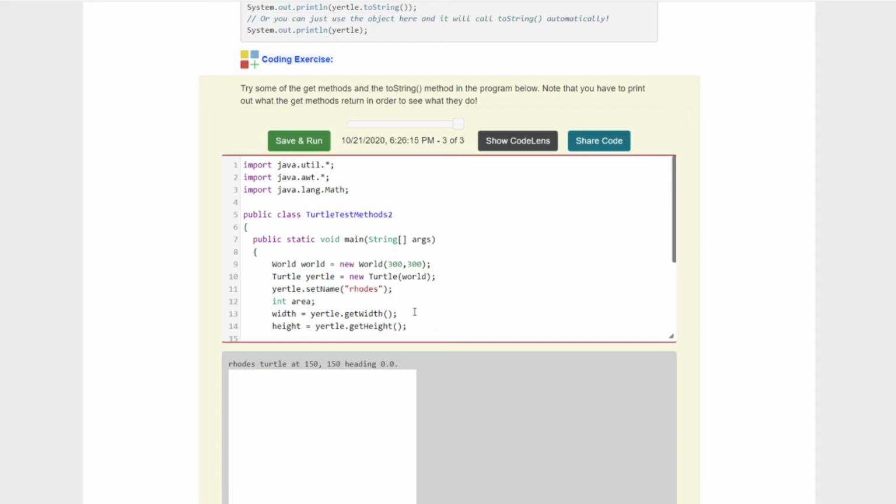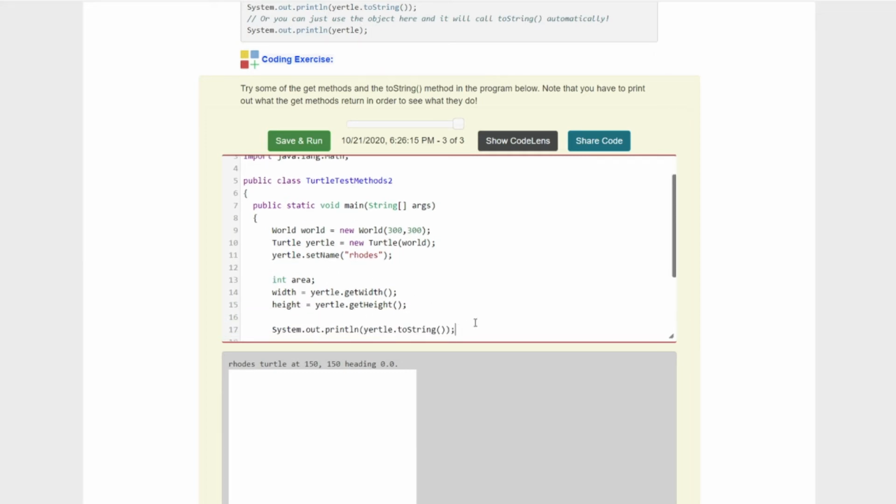Remember, kids, once you create this, we have to call it. So let's print out a plus here. And we will do width plus height. Now, before we do that, it should print out Rhodes turtle at 150, 150 heading 0, 0.